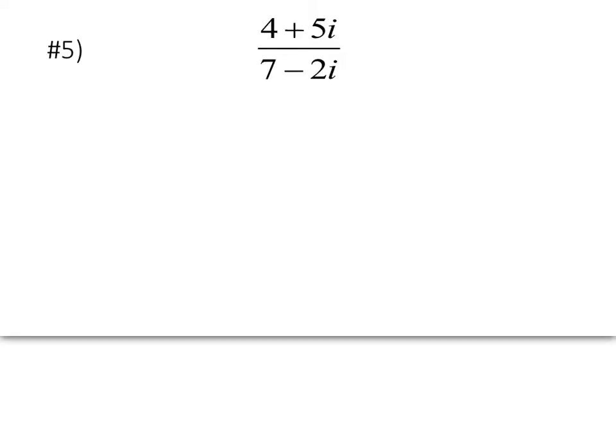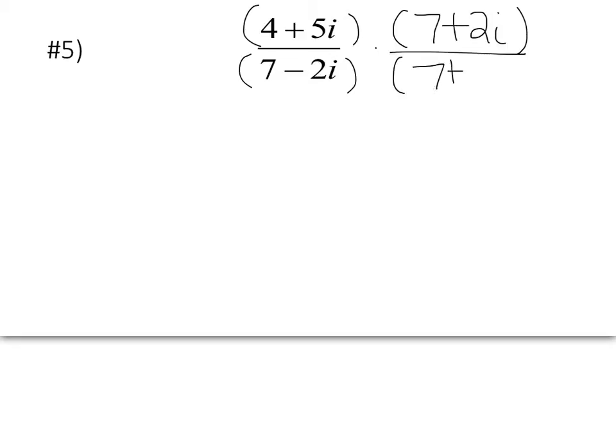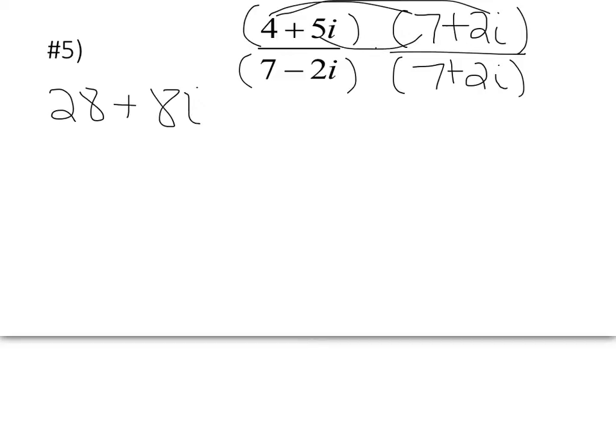And then last one, you cannot have an i in the denominator, so you actually have to rationalize this. You're going to use the same rules that you use to rationalize denominators in 7.5. We're going to multiply by the conjugate, which is 7 plus 2i over 7 plus 2i, the conjugate of the denominator. So you're going to double distribute the numerator. So 4 times 7 is 28. 4 times 2i is 8i. 5i times 7 is 35i, and 5i times 2i is actually 10i squared.